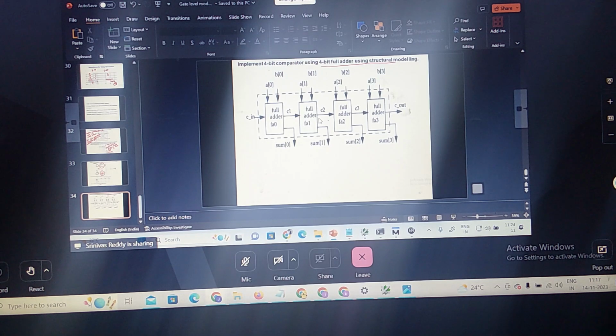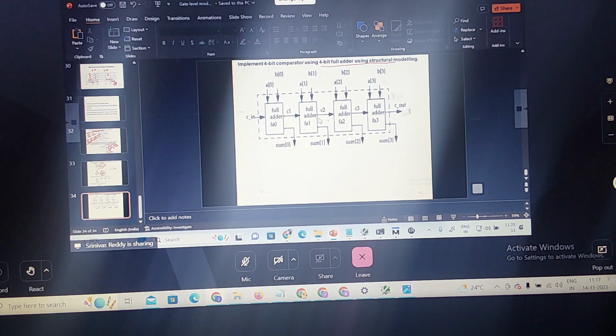The structure means, suppose I want to build a 4-bit parallel adder. What is the structure? Half adder. Use the half adder to build the full adder. Use the full adder to build the parallel adder. There is a structure in this, hierarchically: half adder, full adder, then parallel adder. That is structural modeling, also called gate level modeling. Now, could you analyze this circuit? This is your 4-bit parallel adder itself.